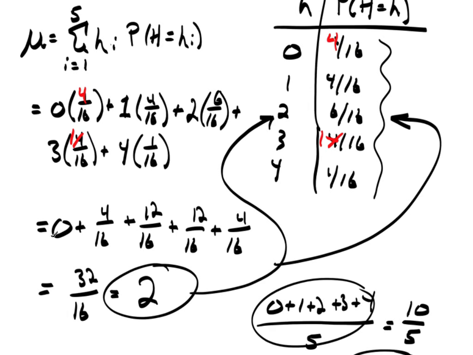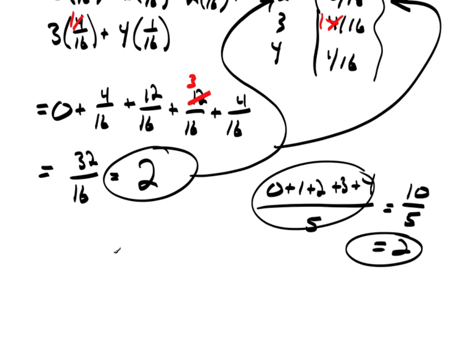So, down here, I'd still have 0. I'd still have 4/16ths. I'd still have 12/16ths. But, this would then be 3/16ths. And, of course, this is 4/16ths. So, I get, when I add all this up, is 23/16ths.